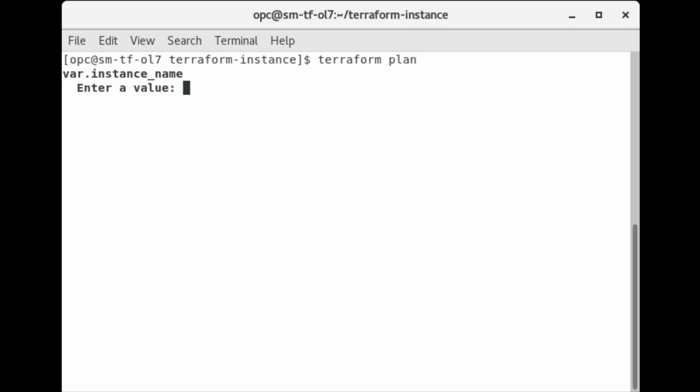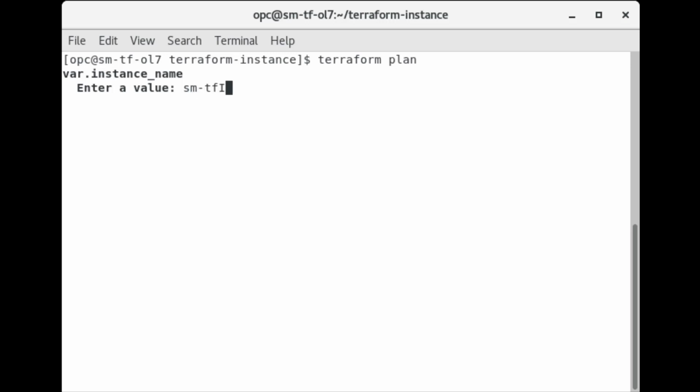Immediately there is a prompt for the value instance name. For this demonstration, I left the value unassigned to show that any value that was overlooked will be prompted by Terraform. Typically, this would be resolved by ensuring the shell script of the environment variables was complete before continuing. This value will be prompted in other Terraform commands.